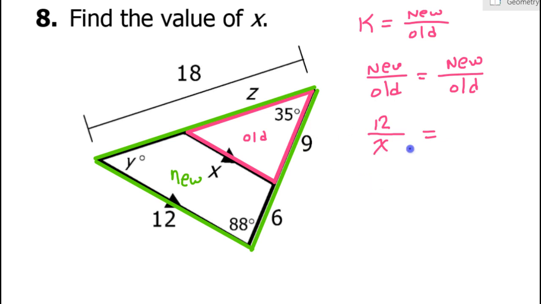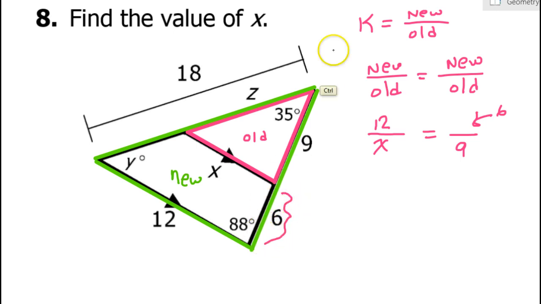Now I need one more pair of corresponding sides. I see that I have all the numbers over here, but be careful. 9 is the length of one of the sides of the old triangle, so I can definitely use the 9. Does that mean I'm going to put a 6 up here because I see the 9 and then the 6? Am I going to go 6 over 9, old over new? No. 6 is only this length right here.